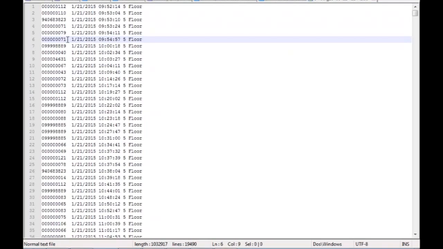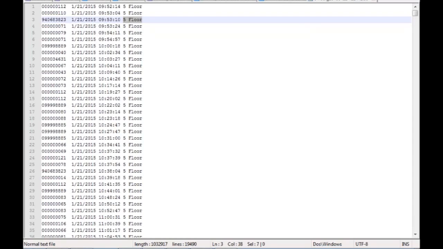First, it has a barcode number. This is the number which is used to enroll the employee into the machine, and it has the date of the swipe, the time of the swipe, and a machine number. You can configure it in the machine itself.